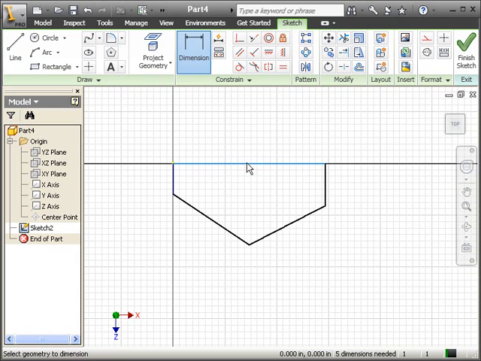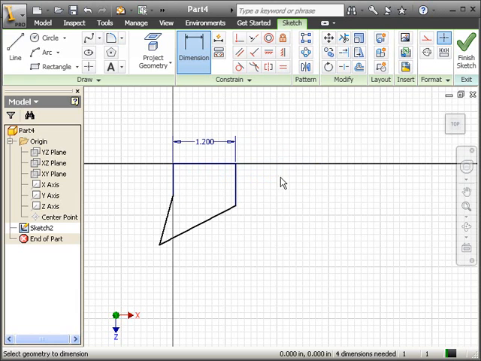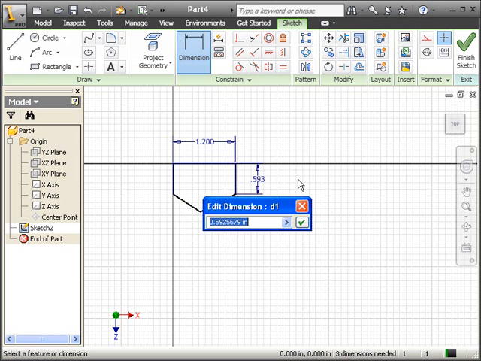So let's dimension this back part. Right now it is 1.2. Okay, so now our lines are a little bit skewed. Let's fix that before we continue. Next, this dimension right here should be 0.25.